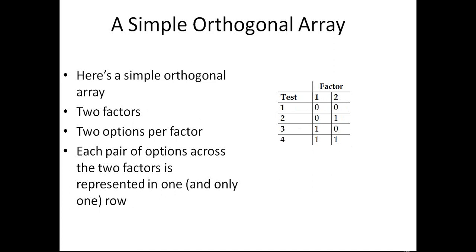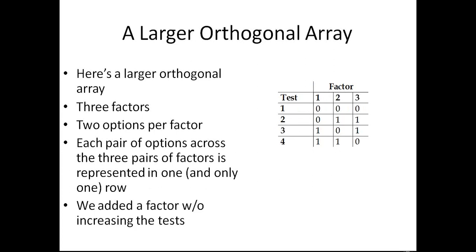Normally orthogonal arrays are difficult to create. That's why we use pre-existing ones. So this is the simplest form of orthogonal array. Now let's take another example. When we talk about 3 factors or 3 variables, let's say these 3 variables are x, y, and z, and we want to have an all pair table created for it.